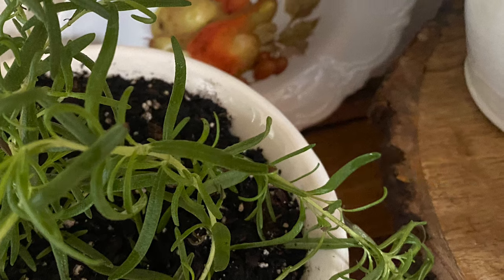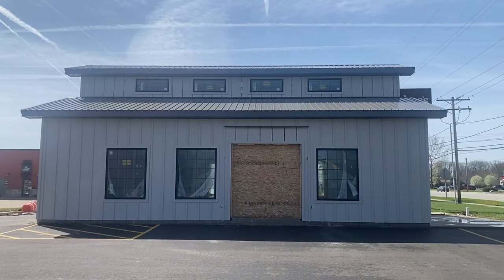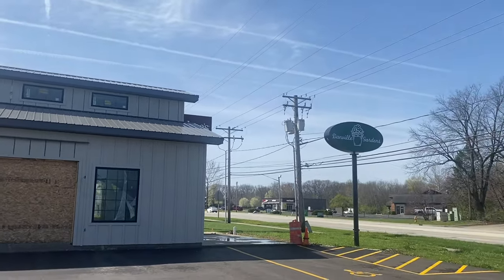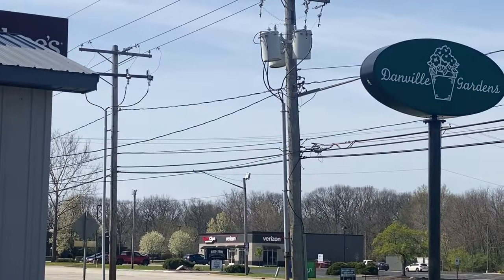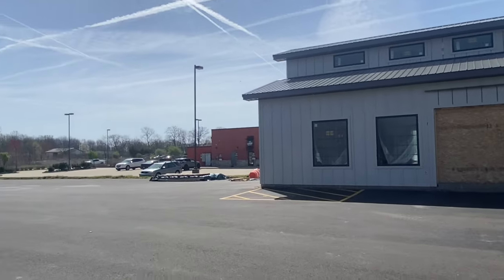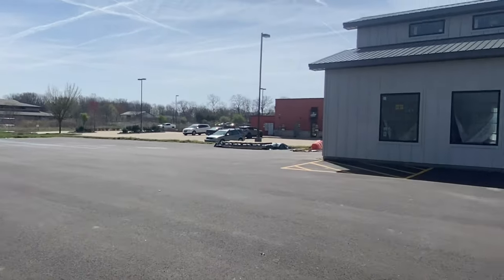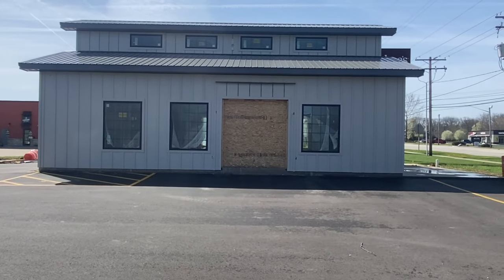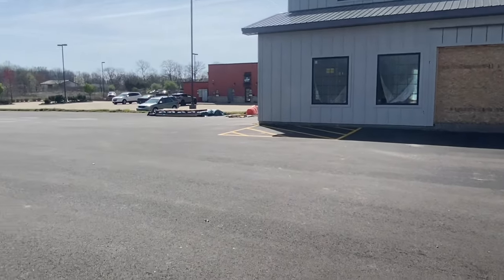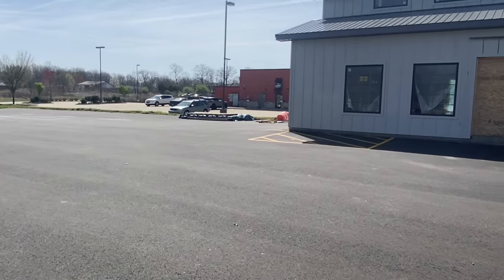I'm going to do some new stuff this year and some thrifted stuff. I wanted to show you this beautiful building going up at my favorite garden center. It's called Danville Gardens here in Danville, Illinois. Instead of just being an extension set up in the parking lot of a Pizza Hut or a farm store, they're building a new building. I just can't wait — this whole parking lot will be filled with the most beautiful baskets of flowers and all kinds of plants.